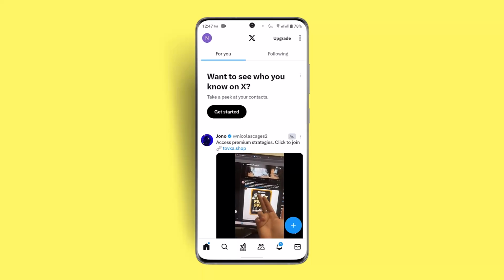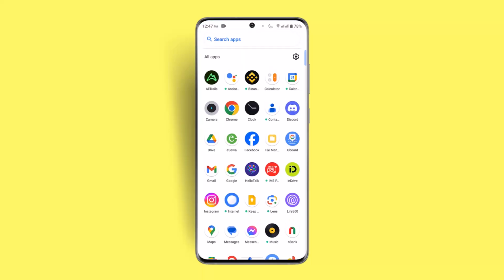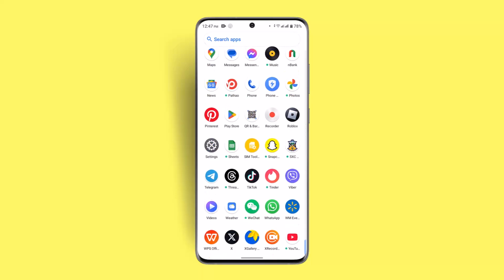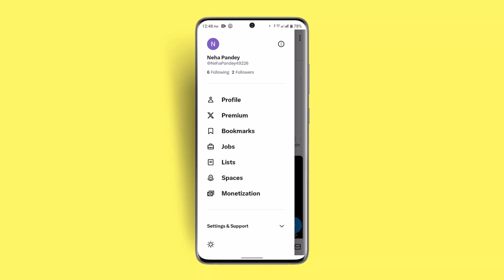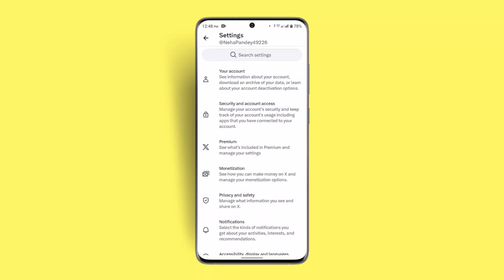So what you need to do is, for that, make sure to open up your Twitter application, or you could just go ahead and open it and then log in. And once you go to your home page, click the profile from the top right, and then you want to go to profile, or you could just go to settings. You should be able to see some familiar options like that.